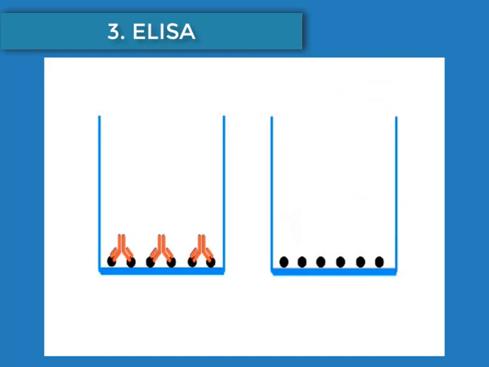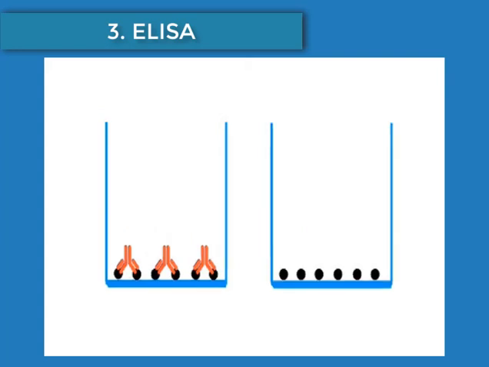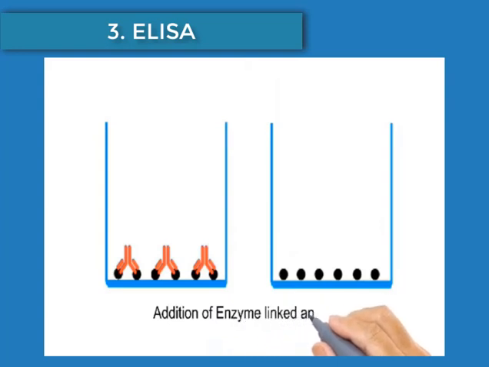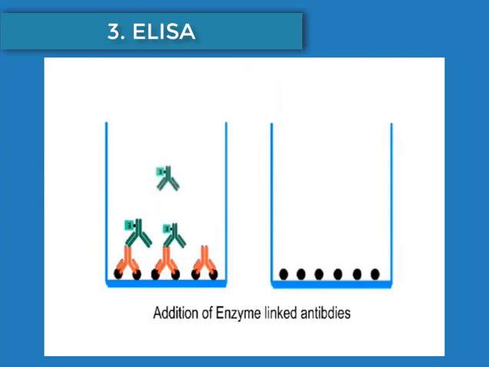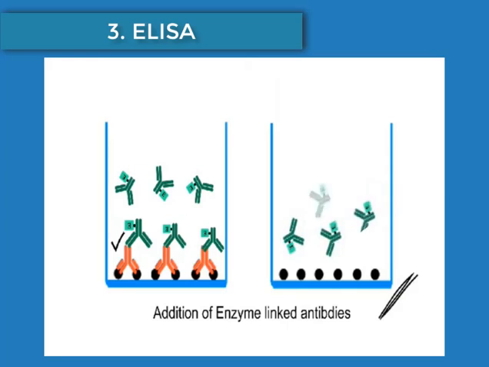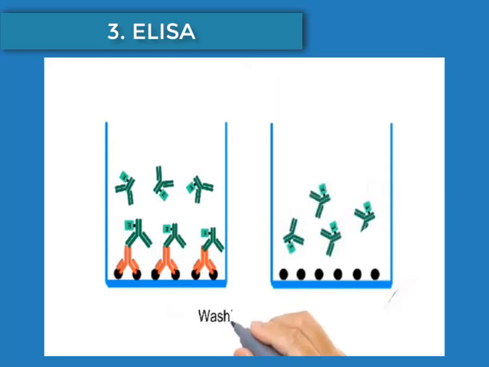Up to now, the results obtained in both cases are not visible to the lab technician, but the following steps of ELISA will give some visible colored results. At this step, enzyme-linked antibodies are added to the wells. Those antibodies can bind to the constant region of HIV antibodies, if found in the well, and they hold an enzyme at the same time. In this case, those enzyme-linked antibodies will be fixed in the first well, but obviously they won't be fixed in the second well that is devoid of antibodies in the first place. Now, wells are washed again to remove any unbound antibodies.